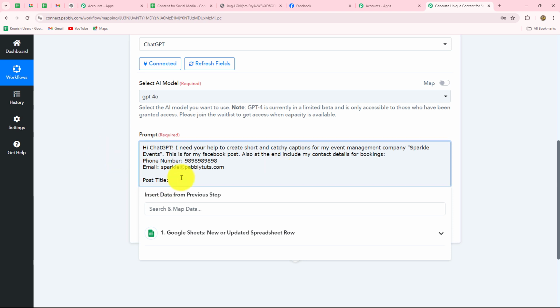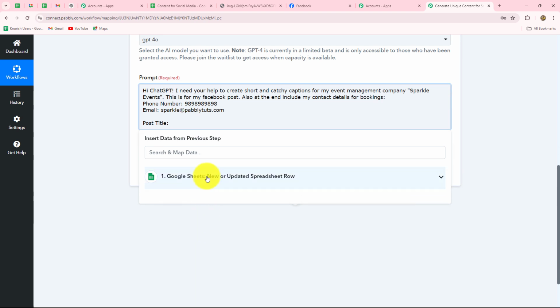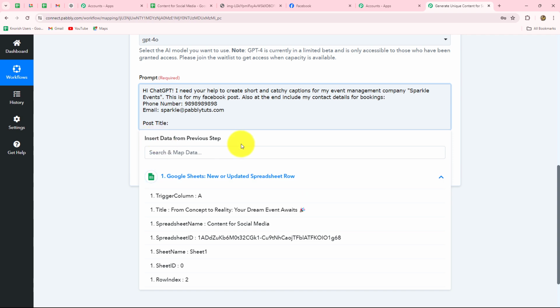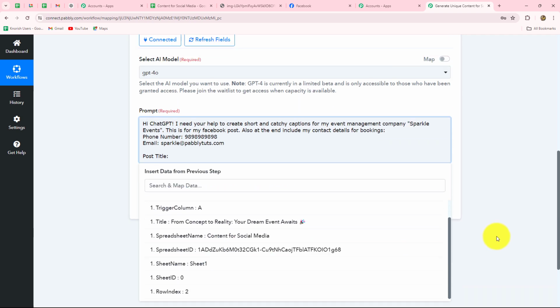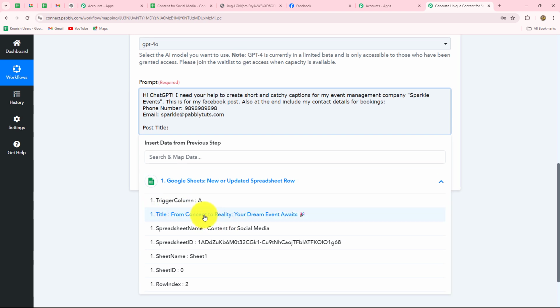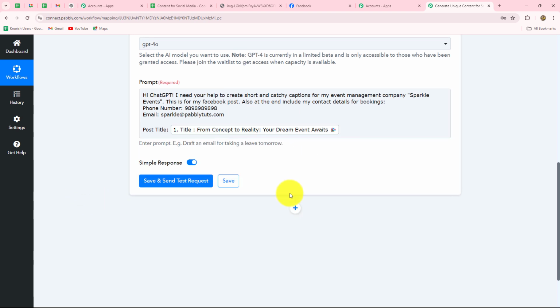Let's move forward, and we are going to enter the title on which we want to generate the post. This is what we have received from our Google Sheets response. So we will simply use that same response and map the data over here. Now what is mapping? Mapping is inserting data from a previous step. Here our previous step is given and here are all the details. We want to map the title. So let's select title over here from the response, and it is mapped. Now as we have mapped this title, it has become dynamic. That means with each and every new response, it is going to be automatically replaced.